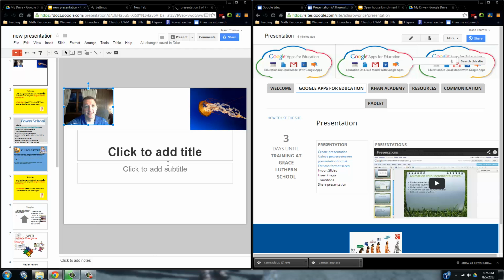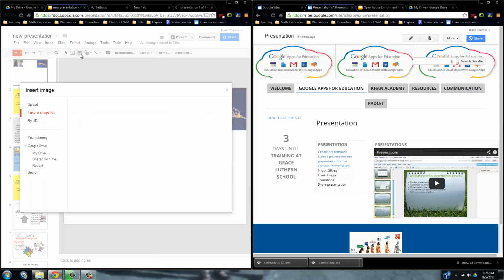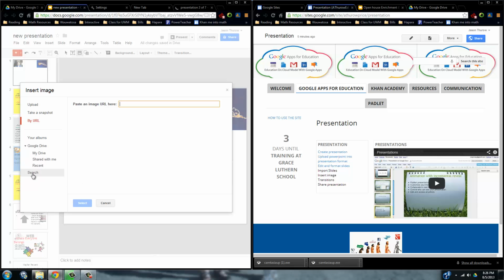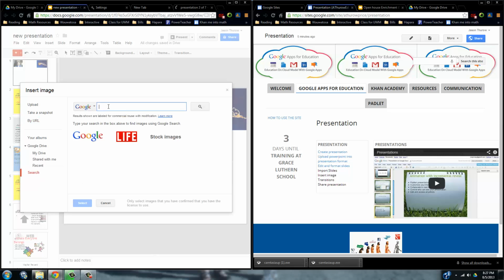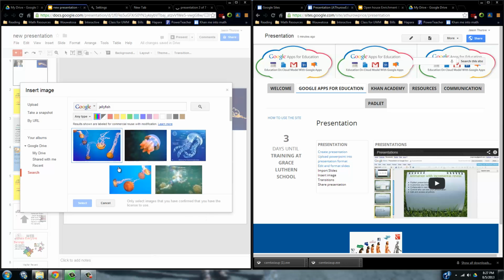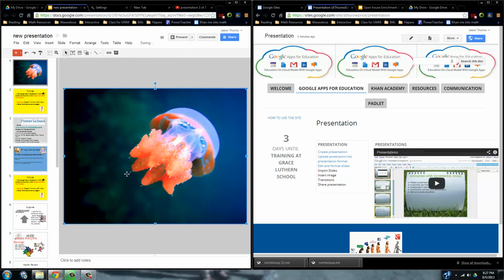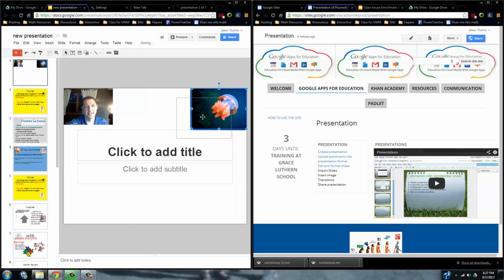And then the final way you can do it is by URL. So I'll insert the image by URL. If I already have the URL selected and I know where it is, I could just paste it in here. A lot of times though you won't. So you can go to this search down here, and I could just type in jellyfish, and it's going to look over Google for jellyfish, which is kind of cool. So here is one here. I'll hit select. I now have this little jellyfish that will pop up here, but it's huge again, so I can change the size of it, move it where I want it.